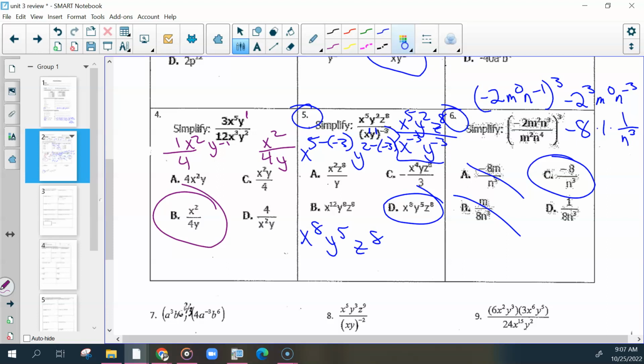Regina. Why is the negative 8 over n to the third in 6? Because this would all be over 1. So if I'm multiplying across, negative 8 would stay in the numerator, and then n to the third would be in the denominator. Does that make sense? All whole numbers are really over 1, you just don't see it.